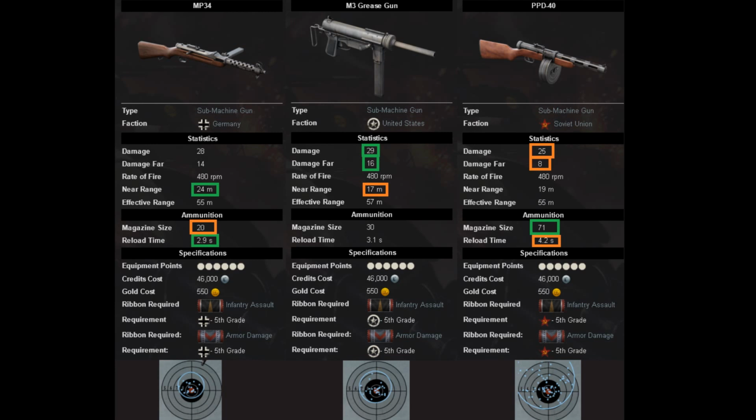That's pretty bad. When you're looking at damage far, that means this is the damage that you do as soon as your damage starts to drop off. So the grease gun takes the lead on that too, and with the PPD-40 you start dropping damage after 8 meters. Or, you're only doing 8 damage after the 19 meter near range. That's such a big drop off with the PPD-40.